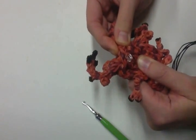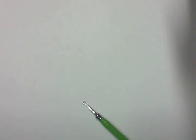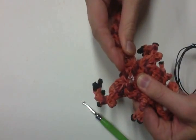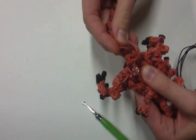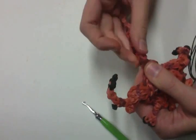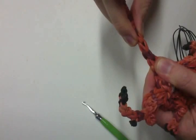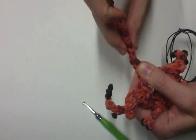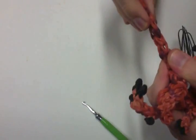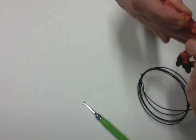At times you'll have to poke the wire through, and I like to pull it out with my teeth a little bit, so you pull it out and then tug on the bands and stick it back through and go a little further and just continue down. Pull it through with your teeth, maneuver the bands down, stick it through. It's kind of a little trick. And try to get it so you can't really see it too much.